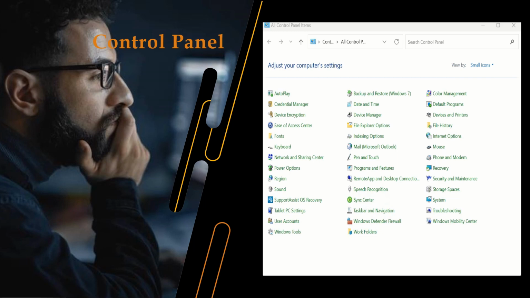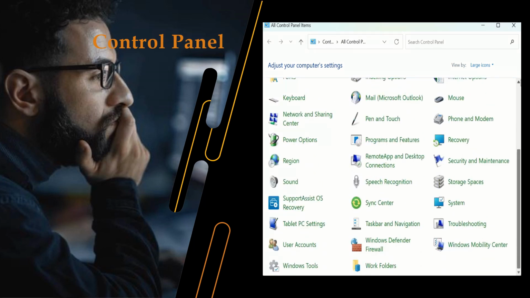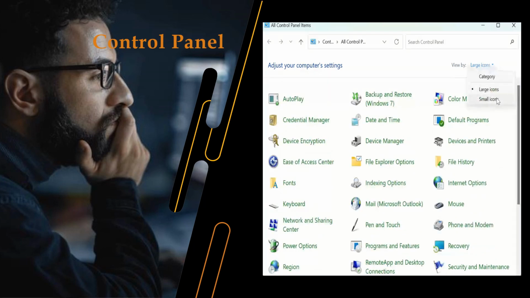Now we're going to get into the control panel. And this might be a little confusing, but believe you me, there is a good reason for it to be this way. Now, what you're seeing is the more legacy UI for the control panel. If you have a lot of experience as an admin, you are pretty familiar with this space. This is probably the same view you had when we had Windows XP all the way up till now. You don't necessarily have to come here. There are other ways to access this, which I just demonstrated by going through the desktop, but this is also a pretty good UI.